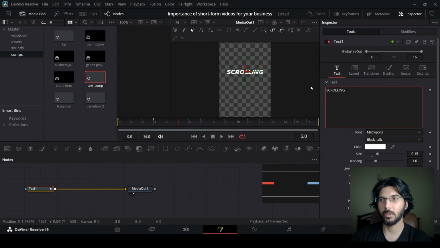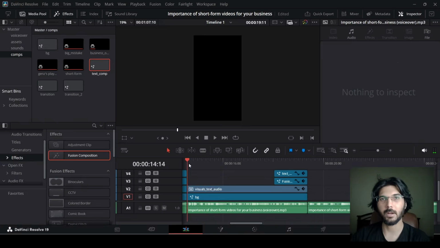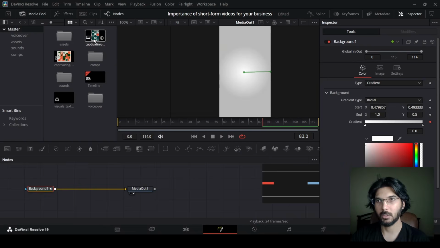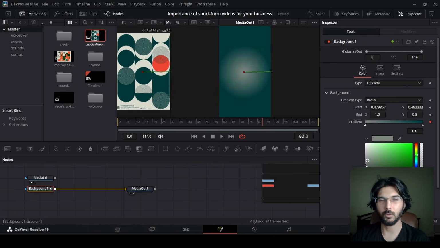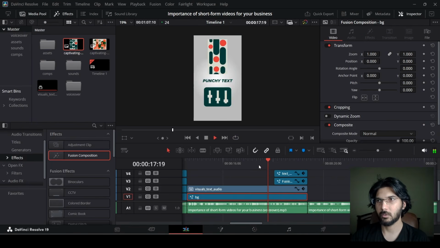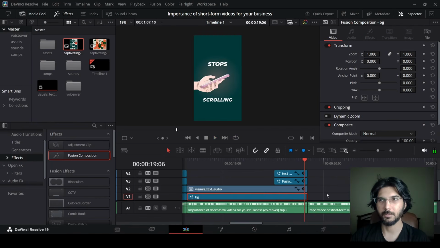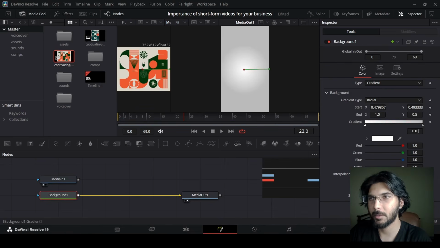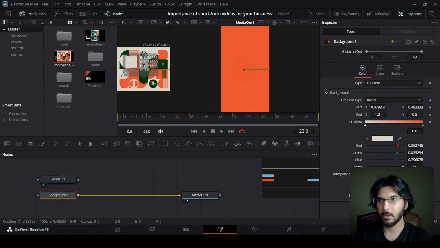But one more thing we can do is we can go over to the background and change the background color as soon as the scene changes. So that can also work as a transition. So right here, I'm going to use this as a reference for the coloring. And you can create a keyframe right here. So this is how the color will change. All right, so for this next scene, let's again add this background, but this time let's go with this orange color.